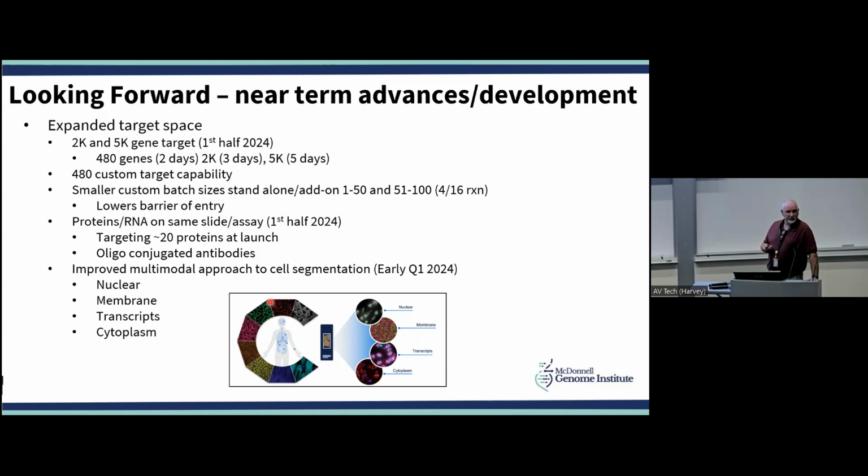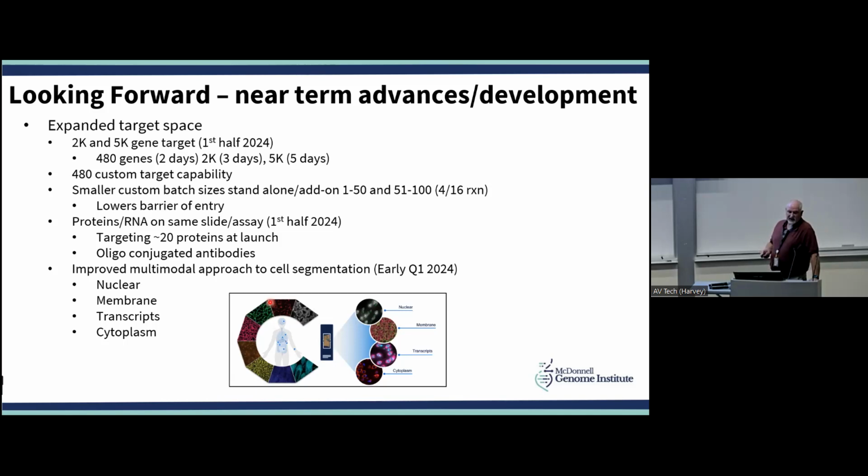Custom batches, so you can also order 1 to 50 or 50 to 100. It's a gentler cost point, and you can then scale. They've got a 4 reaction and a 16 reaction. You're going to pay more per reaction for a 4 reaction versus a 16. But again, their idea here was to lower the barrier of entry into the technology. Or for instance, if you find a prime data set that you're interested in, maybe you're fighting molecular crowding and things like that a bit, you could focus on a smaller set and extend your results from your initial findings.